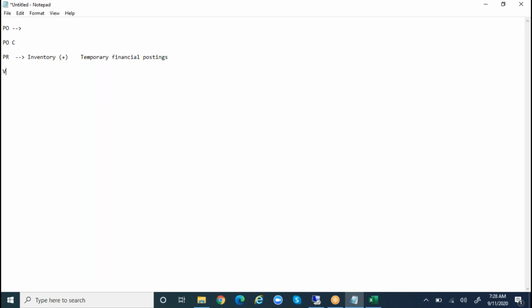And vendor invoice, actual postings. So in the very first, I have discussed at the time of purchase order. If you are a T&L consultant, because some people are learning T&L also, in T&L I have explained only at the time of product receipt, only quantity will be updated, but temporary financial postings are also happening now. And this is a must. 90% or 95% of clients will use these temporary accounts.